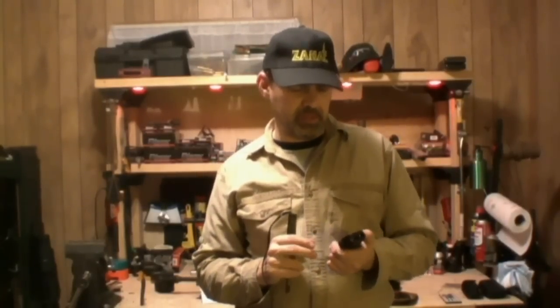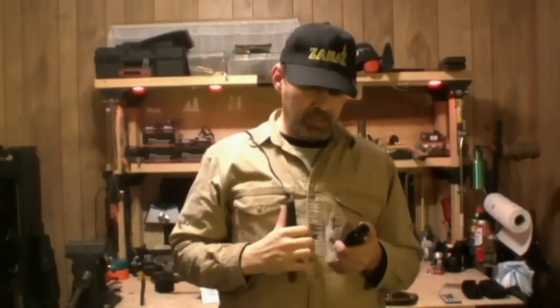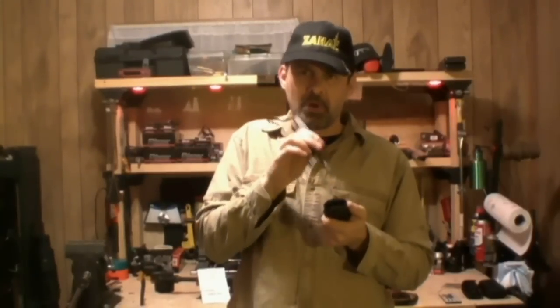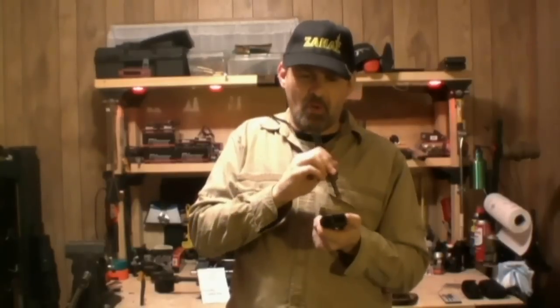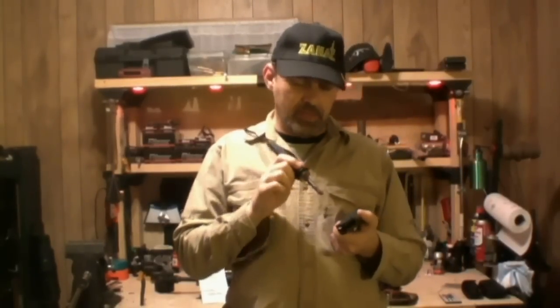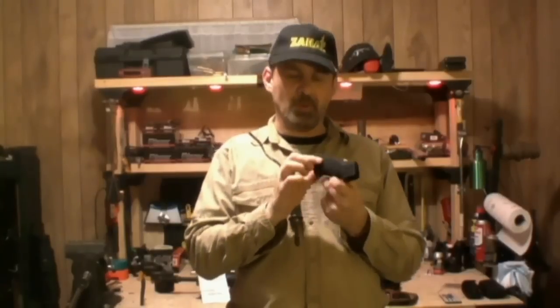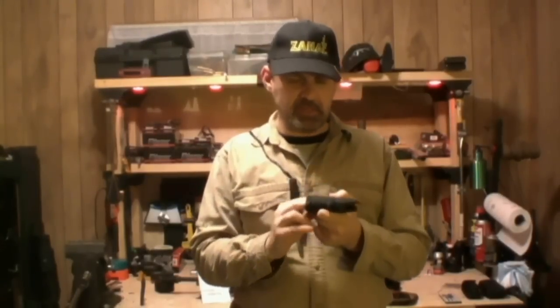If you're going to do something really unique, my idea, and I never finished it, was to take some duct tape, put a layer of duct tape down, and then carve some kind of pattern into it and use it as a template, so I can stipple the whole thing and leave whatever pattern there. You can make a template of your name or the gun name or anything like that. If you want to put Glock on the side or something, you can do that. And once you're done, lift off the tape and you're left with a nice impression. So that'd be some good ideas for you.